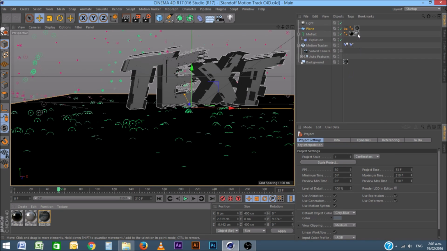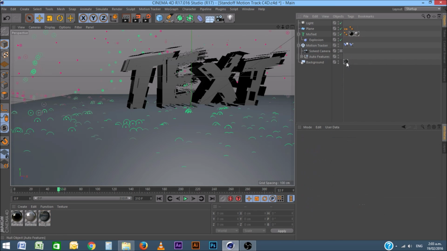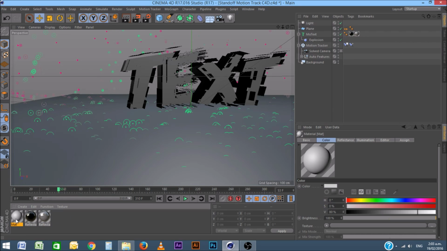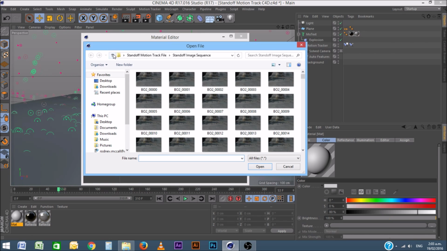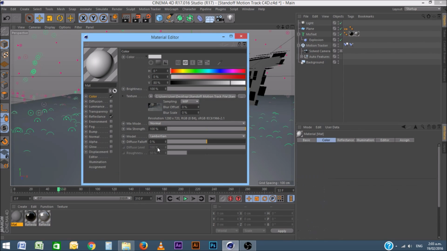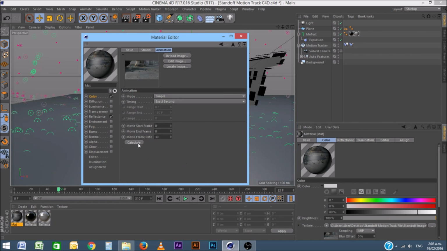And just like yesterday, we'll take out these materials under background and plane. So hit delete on your keyboard, highlight, under background, delete, and also in here, delete. Now let's recreate that and get that back in here so you guys can have an idea of what we're dealing with here. Make sure color's selected, go to texture, load image, and under standoff image sequence, click the first one, highlight it only, open, the box will come up, say no. Now click into this little image here, go to animation and calculate.